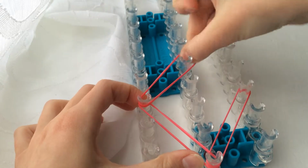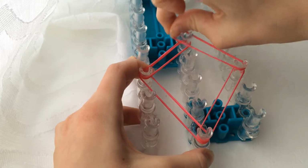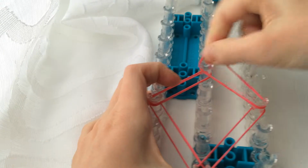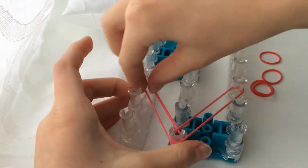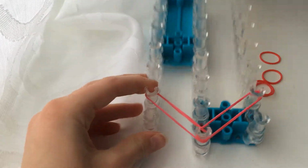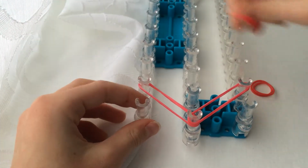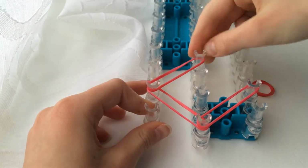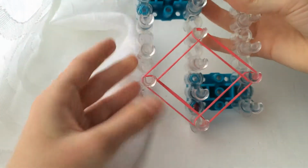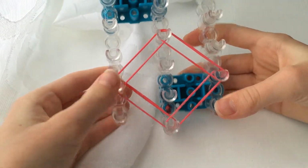Next, you're going to go from here to here, here to here. Wait, I think it's, yes, it's from here to here. Sorry about that. You skip 1 peg on each side. Go up to here. And then up to here. Sorry about the confusion. So it should be kind of a diamond. You skip 1 peg on the sides, just 1.